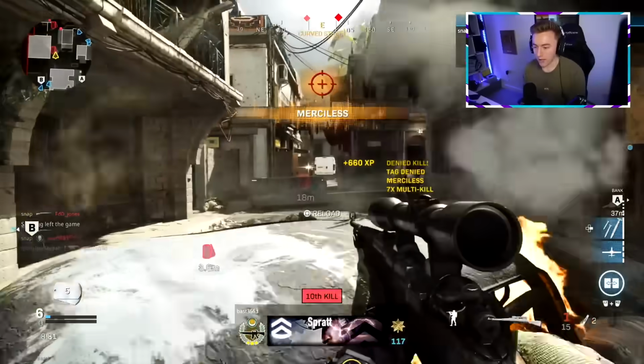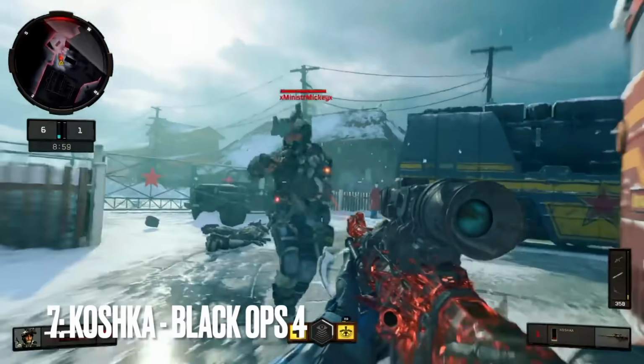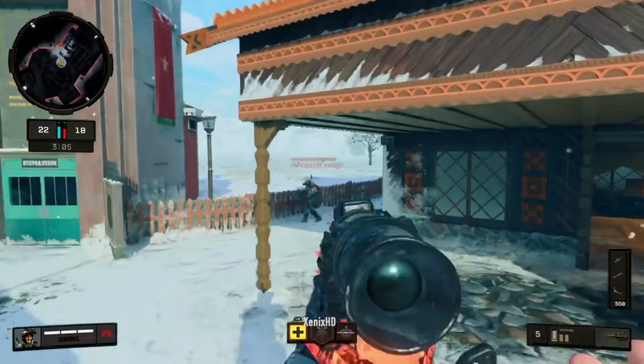At number 7, probably my favorite name on the list, the Koshka. Black Ops 4 just rolls off the tongue, Koshka. Black Ops 4 had a very long time to kill, but it also had super smooth movement.